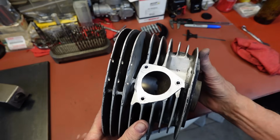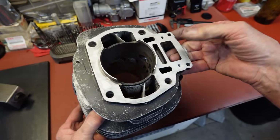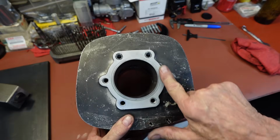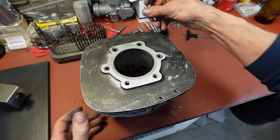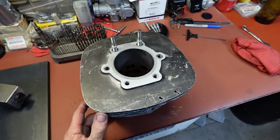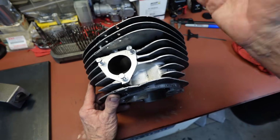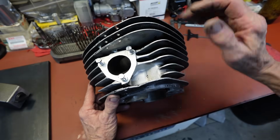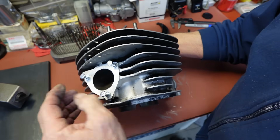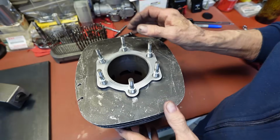So there you go, guys. That's our repair to the exhaust. And we've got all our inserts in here now for the studs. Now all that does is hold the slip fit exhaust manifold on there for the expansion chamber. So the 6mm bolts are just fine. I kind of like to keep things the same if I can.